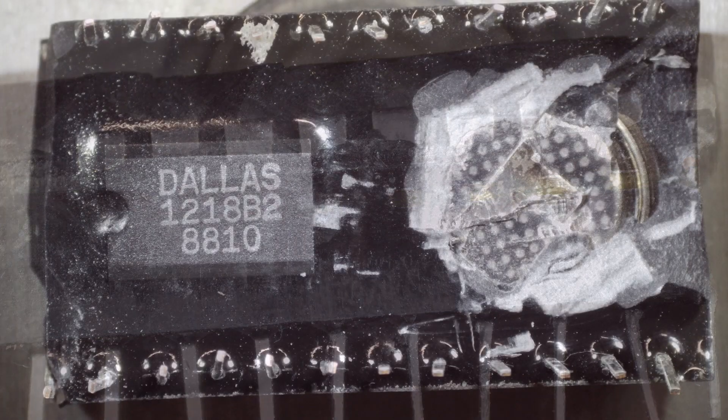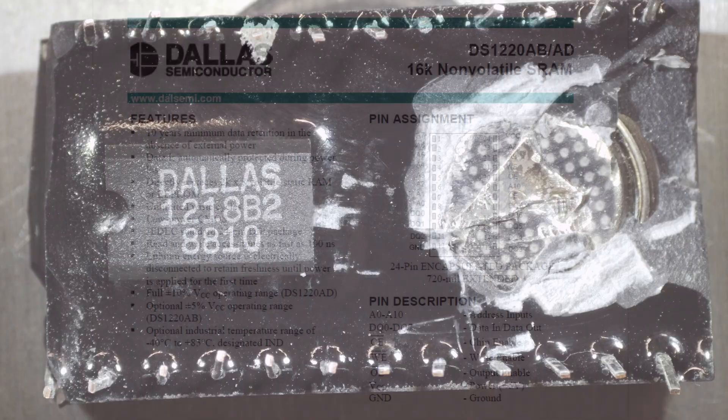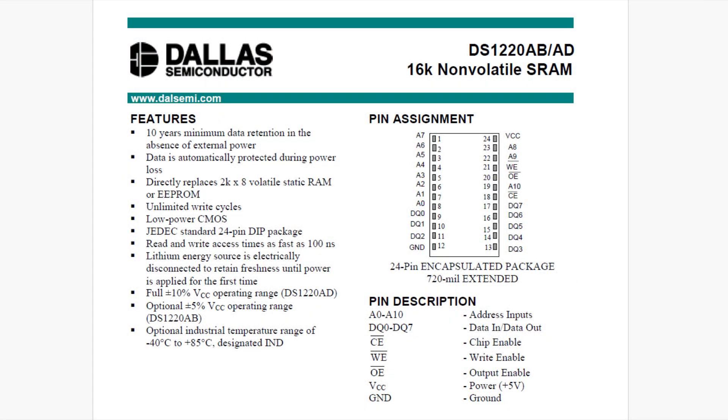On the bottom side I've cut away so you can see the little coin cell — and that's all there is to it. That little coin cell is guaranteed for 10 years, so it's the coin cell that wears out; everything else is probably just fine. And that was Chip of the Day — the DS1220.